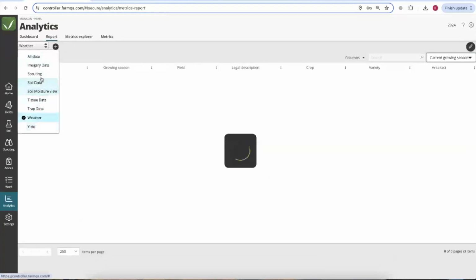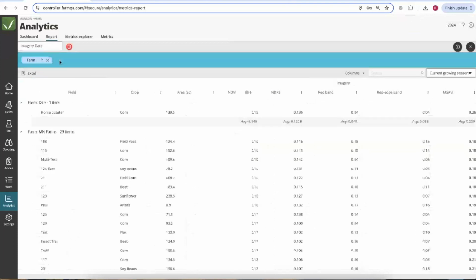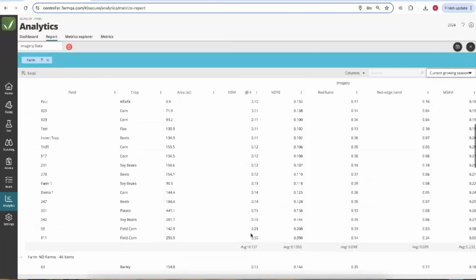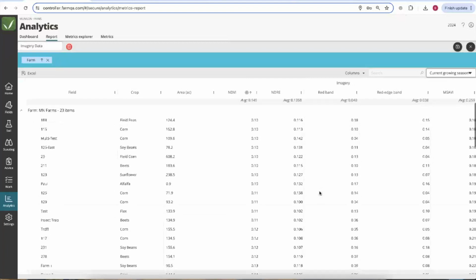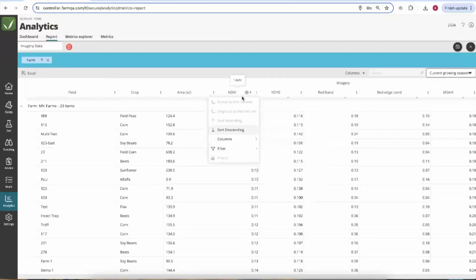So in general, analytics, this is where you can take any of the data that you capture in FarmQA and slice this into views that would help you make a decision. So I'm going to look at all my imagery, what we call metrics, and I'm going to break this down by producer. So I have Minnesota farms and North Dakota farms. As I look through these columns, here's my average NDVI value for the most recent image. So I can see the average and look to see how does insect trap field compare to the average or this field, field corn. So there's just a quick kind of view of this, and you can also run filters to say just show me the fields that are higher than X or certain values.